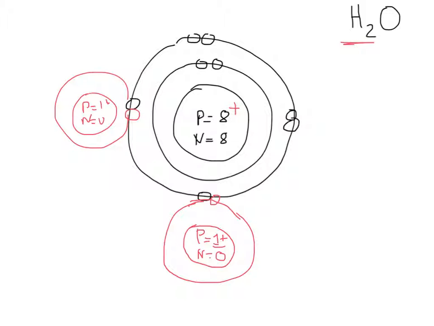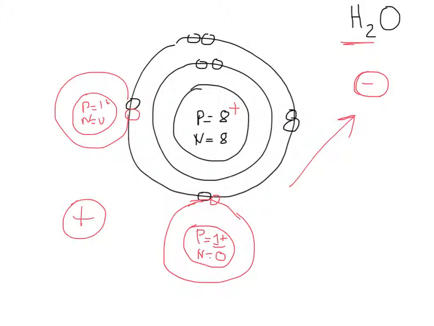That pulls electrons towards it. And the 2 small nucleuses, or nuclei as we would say, for the 2 hydrogen atoms have only 1 proton each. So even though they can attract electrons to them, they can only attract them with a lot less strength than the oxygen can. So as a result, the negatively charged electrons tend to spend more time on this side of the molecule. And because the electrons of the hydrogen atoms are pulled away to the upper right here, the bottom left of this molecule picks up a positive charge.